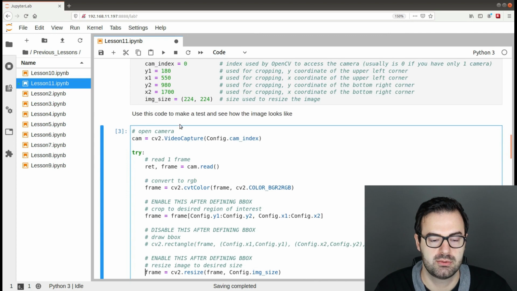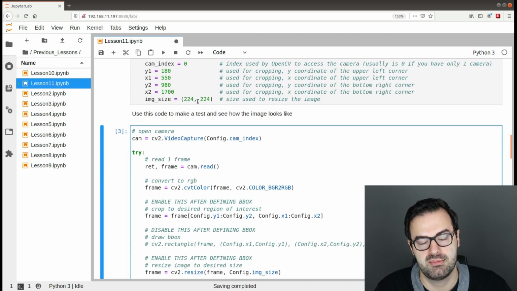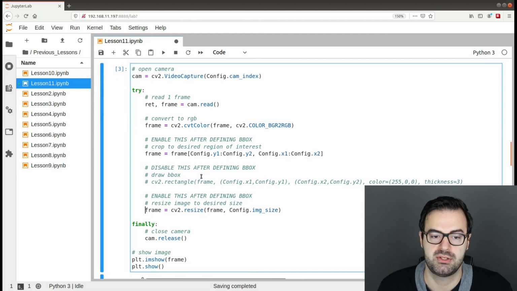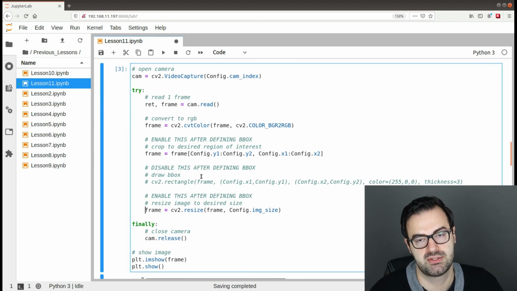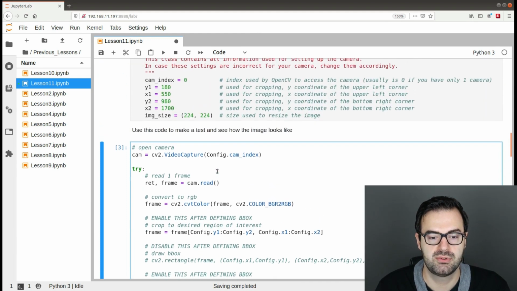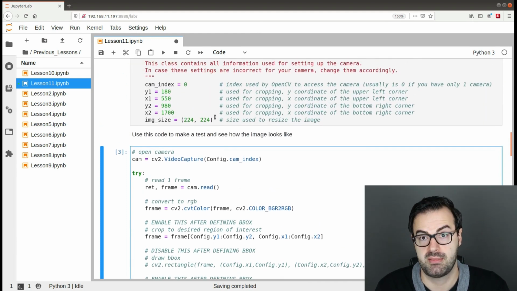Why do I want to resize the image to this specific size? The reason is pretty straightforward. Later on in the course, we're going to use a lot of pre-trained networks that have been trained on this size of image. This is not something that we have to do right now, so it's not mandatory.